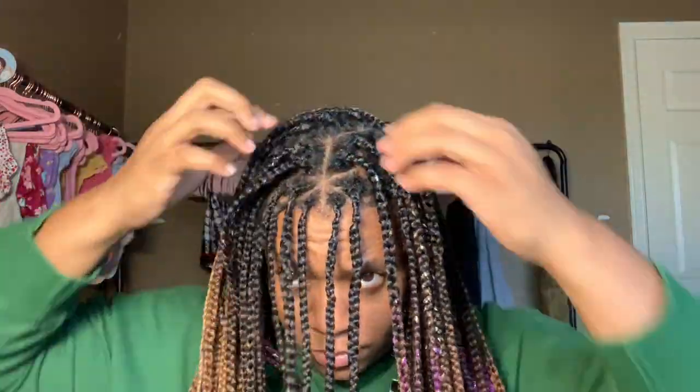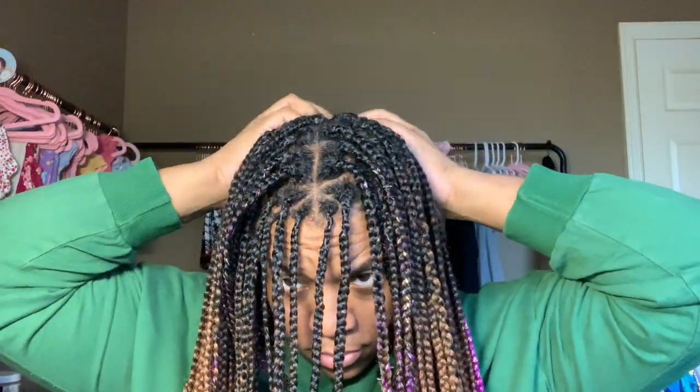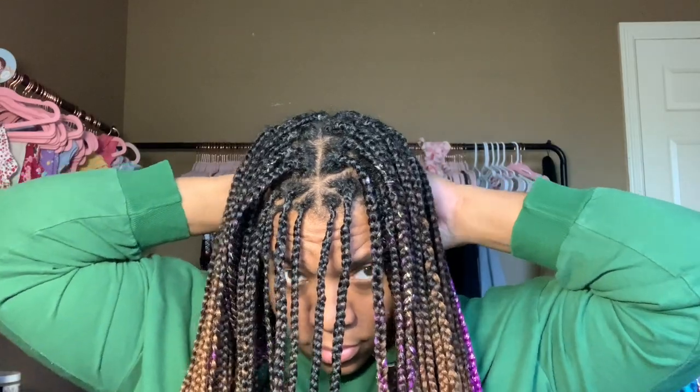Okay, just a disclaimer, I did have a daughter about 3 months ago, so I do have postpartum, I think it's called hair loss, like in my edges. I had so many edges before and now I have like 3 left, so don't judge me.